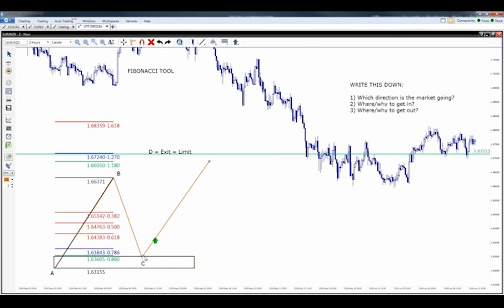Let's say the market pulls back and U-turns in the green retracement zone, forms that C point in the green retracement zone, and we find an opportunity to buy into the market after the U-turn. I want everybody to go ahead into the questions box right now. Are we going to look to exit at the red, the blue, or the green extension? Let me see who's getting this here. Let me see who my smart people are here.